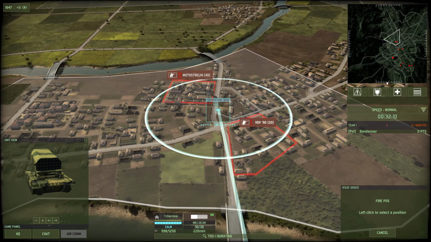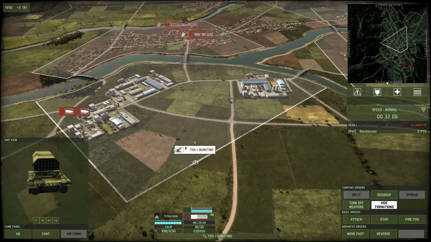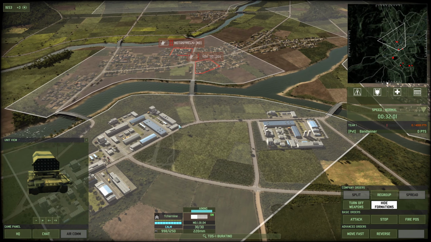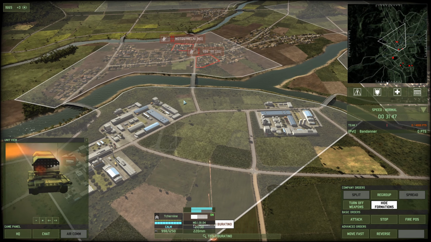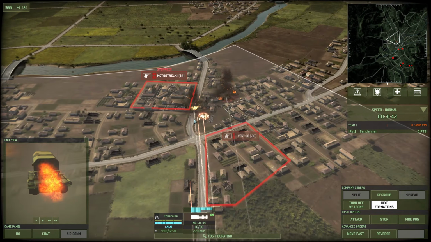What I'm going to do is fire the Buratino at these guys. The reason for that is I want to show you why units miraculously survive Buratino fire in towns. Because I think this is something that confuses new players when they're using all of this heavy artillery, they're using their mortars, they're using napalm, they're using napalm launchers like the Buratino.